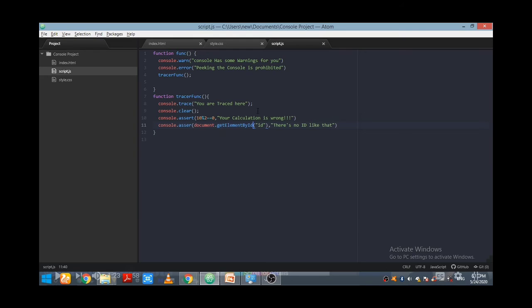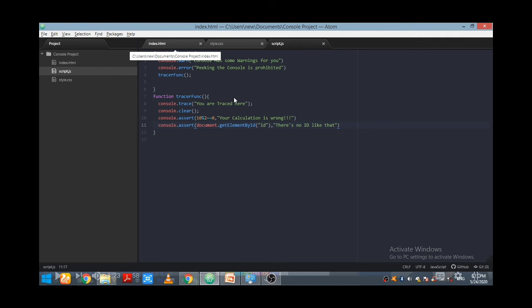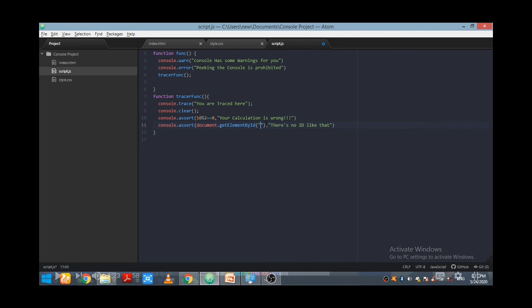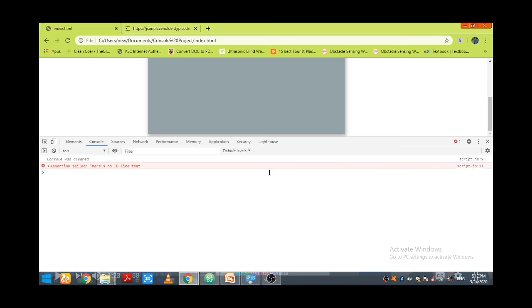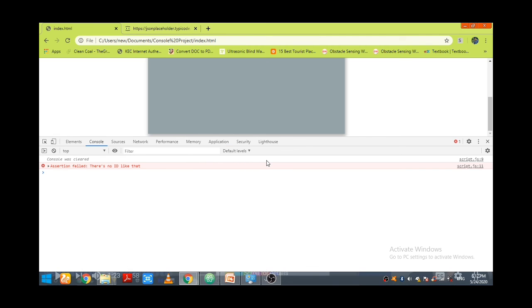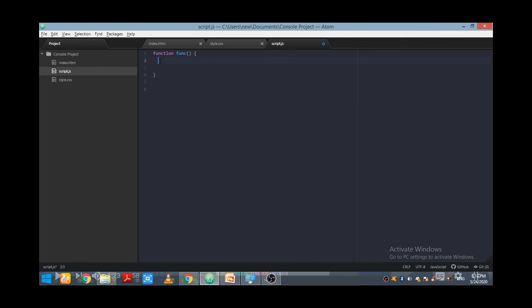After making the corrections, you can see that since I have an id like the id in the HTML, no assertion is shown. So I'll change this to demo. Here it is showing there's no id. So this is basically console.assert, which is like a conditional statement inside the console.